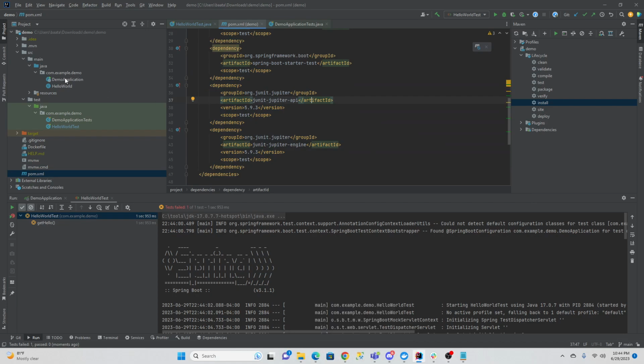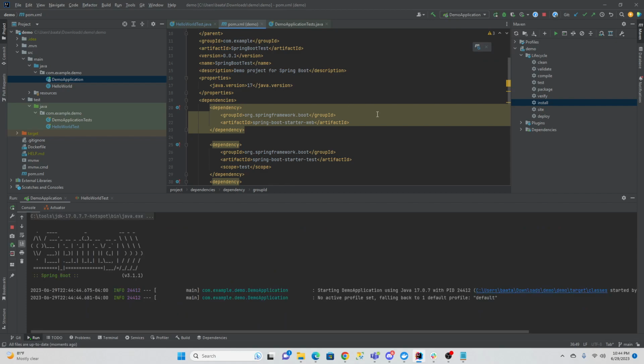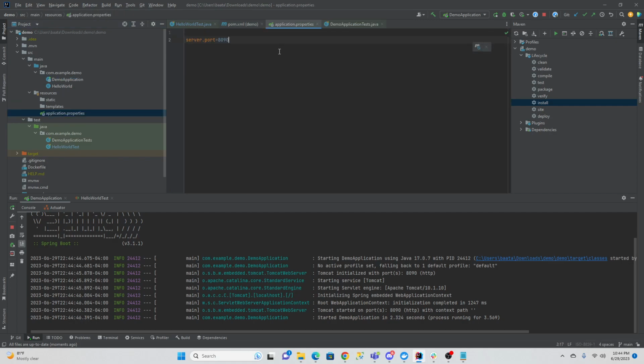Let's run the application itself and see what happens. In my application properties, I specified a specific port, which is 8090, and we can see here that the application runs on Tomcat's port 8090.